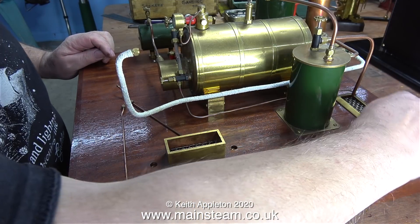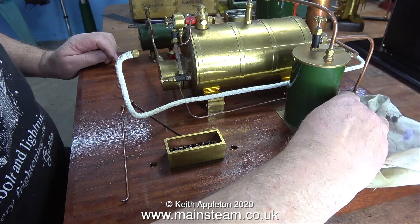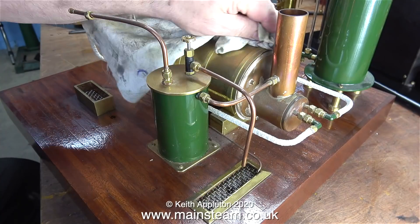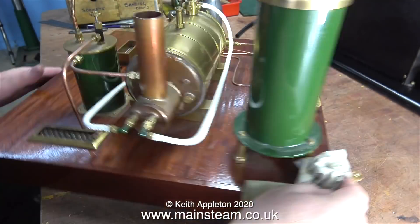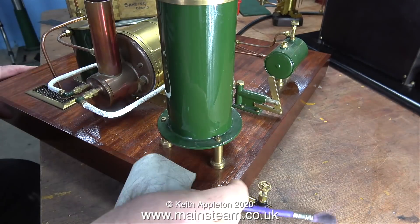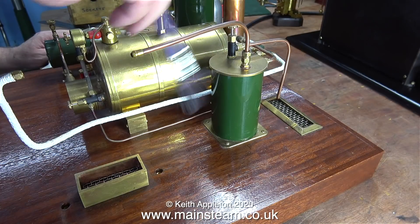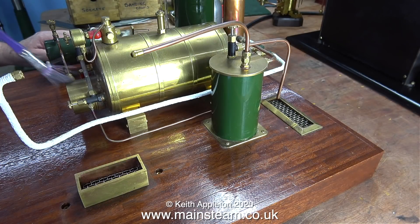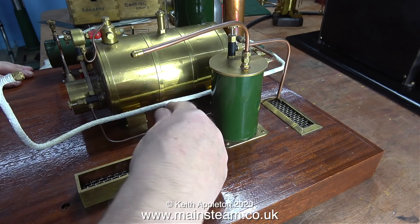This series has always been called a Stuart model 7A steam plant. Here is the rest of the plant — I haven't shown much of this yet. It's spent about two years sat on my bedside cabinet, that's probably why it's quite dusty. So I'll take this opportunity to clean it up a bit before I mount the engine. The boiler is a Black Gates boiler — a great little steam plant made from copper, silver soldered and lagged in brass with some insulation.